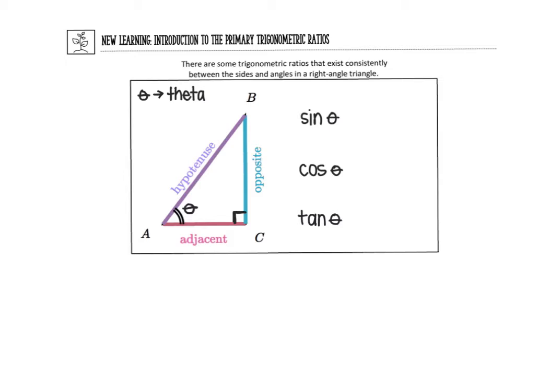Once we know what we're going to use as our reference angle, we can label the sides of the triangle. So the side that is across from the theta, or the reference angle, is known as the opposite side. We already know the hypotenuse is the side that is across from the right angle. And this leaves the third side, which we name as the adjacent. The adjacent side length is the one that is between our reference angle and our right angle.